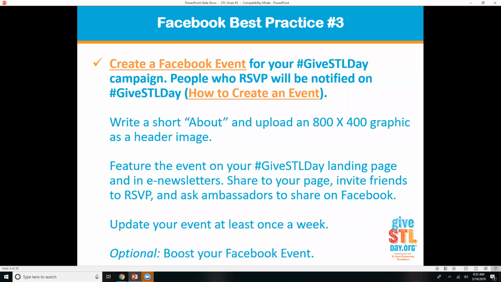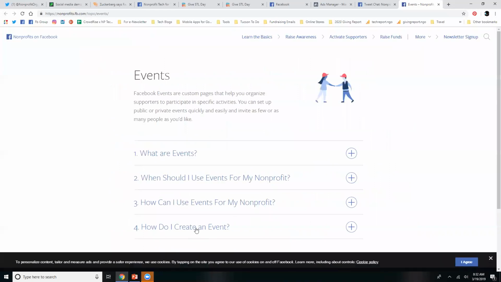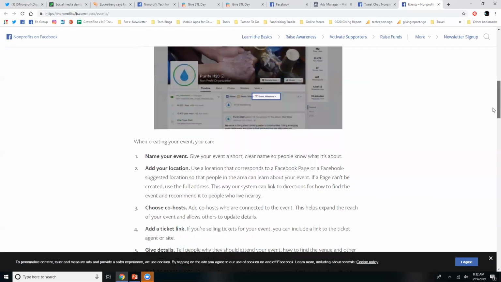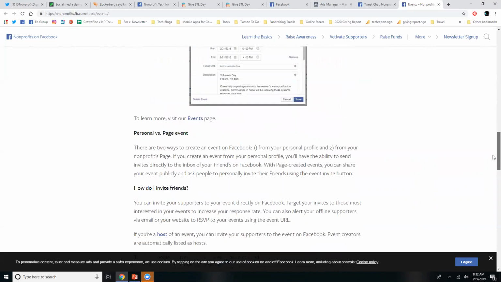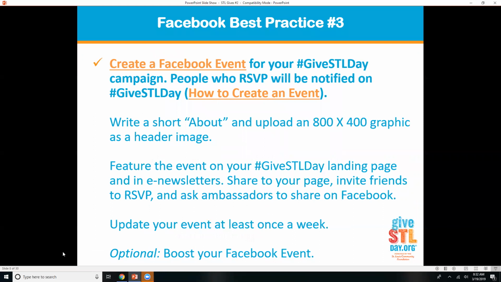Keep it short, 800 by 400, and just one link here, instead of going through the whole process of creating an event in real time. Facebook has a very useful, handy, click here, do this, add this. You can also sell tickets if you do another event, a fundraising event, this sort of thing. So events are a tool set that they're improving upon, investing in the future rather than taking away from at this point.